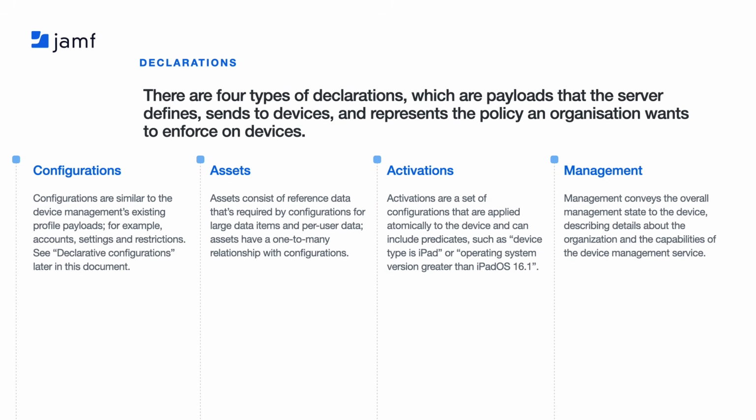Traditional MDM asks, are you compliant? Declarative management says, this is the compliant state. The device applies configurations locally and it evaluates activations dynamically. It reports status proactively and it even does so offline. So think of traditional MDM as remote control and think of DDM as autopilot. And this is distributed intelligence at the edge, and it's what enables continuous resilient compliance at scale.